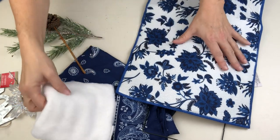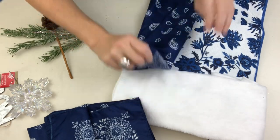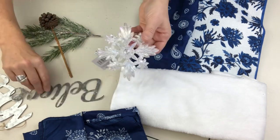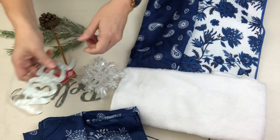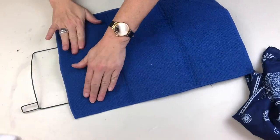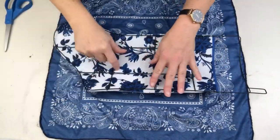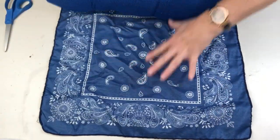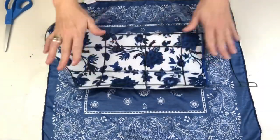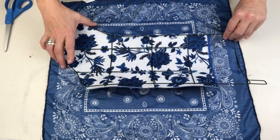This dish drying mat is absolutely gorgeous and of course I had bought it to do something for my mom and never got around to it. If you were looking at this, would you have used the beautiful floral side up, or would you go with the bandana? Tell me down in the comments! I decided to use the drying mat just to pad it out, because she absolutely loved the bandana when I made her summer wreath. The center of the bandana is so pretty — I wanted to center it right over the heart of the stocking, though I had to shift it just a tiny bit so it would be long enough.